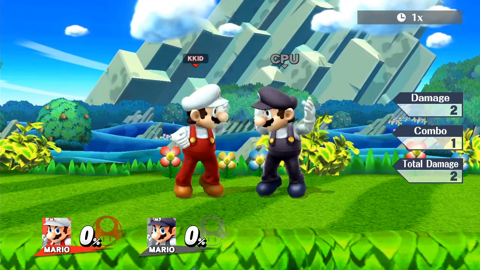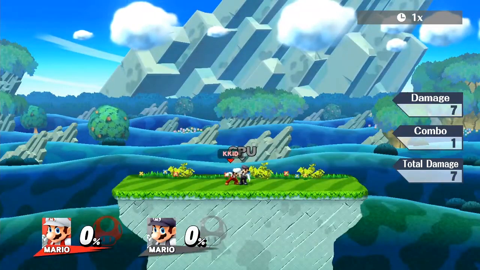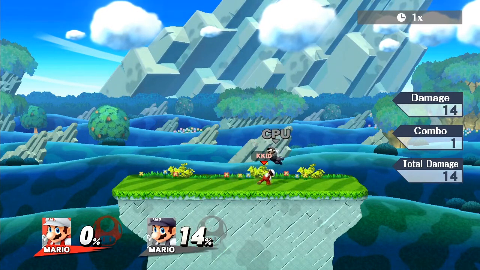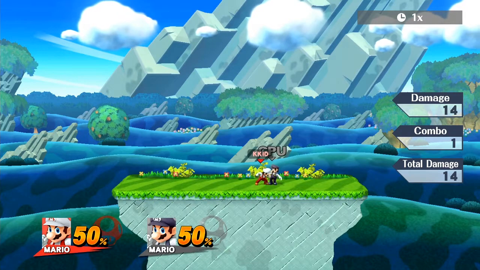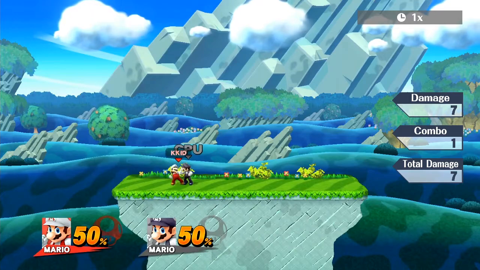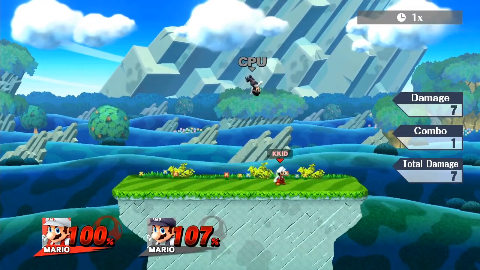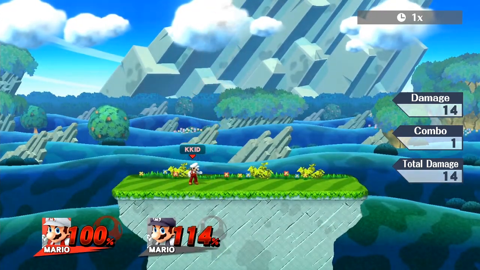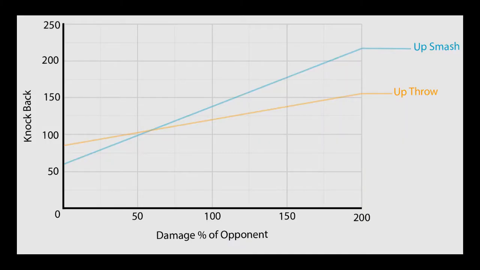Which move is stronger? Mario's up smash or Mario's up throw? It's a trick question. It depends on the percentage of the opponent. The up throw starts off stronger because of its base knockback, but up smash is a smash attack, so it grows quickly into a powerful move when your opponent has a good amount of damage. So if you think about it in terms of a graph, these two moves are going to crisscross at some point, and one move is going to finally do more knockback than the other as the damage increases.